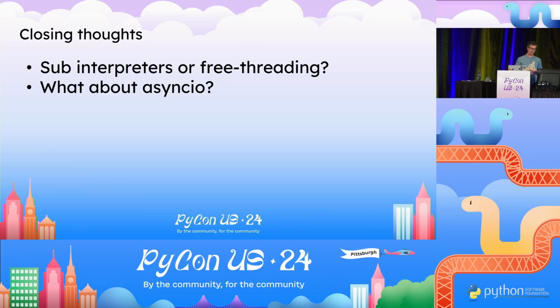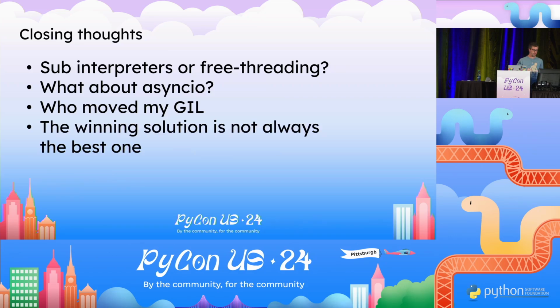So a good question here is, how can async I/O work in subinterpreters, where each one has its own event loop? And then another point is with C extensions, that they were all expecting there to be a lock. And once you've taken that away, we're going to see a lot of challenges where they were expecting a lock to be in place. Another point is, I think the winning solution is not always the best one. This is actually going to be more about what's practical and how the adoption is going to work, how many changes are required from C extensions, and which ones people are willing to implement and change.